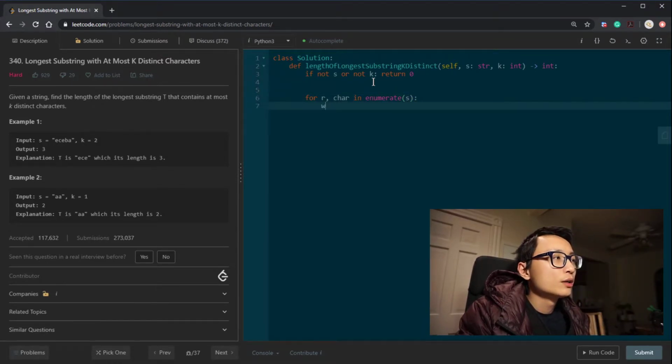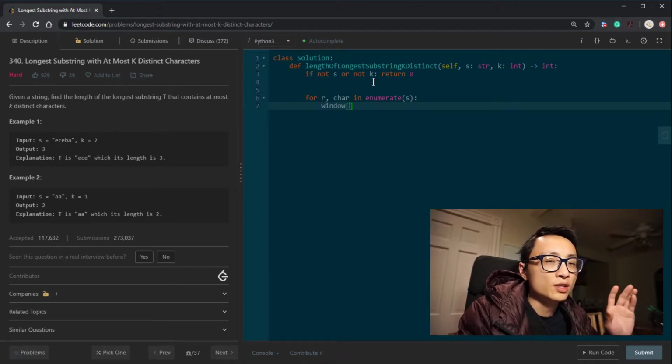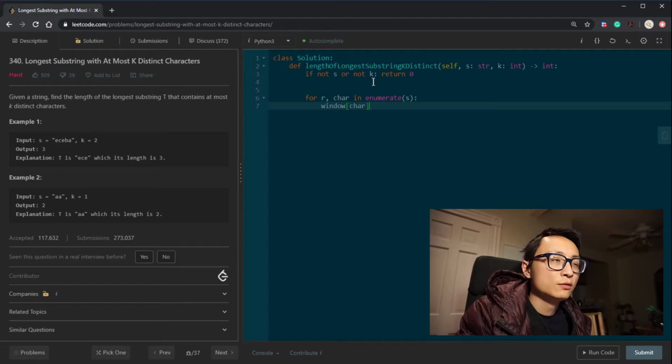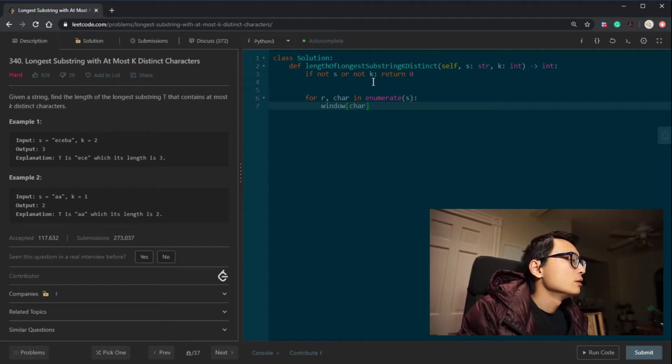And we're going to update the window with the newly ingested character. We're going to use the window to keep track of the number of times a certain character appeared inside the window. That's the most naive way of maintaining the information about the window, actually more than necessary, the information we need about the window.